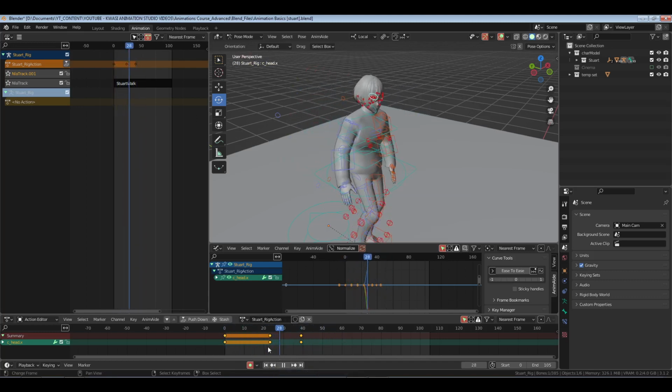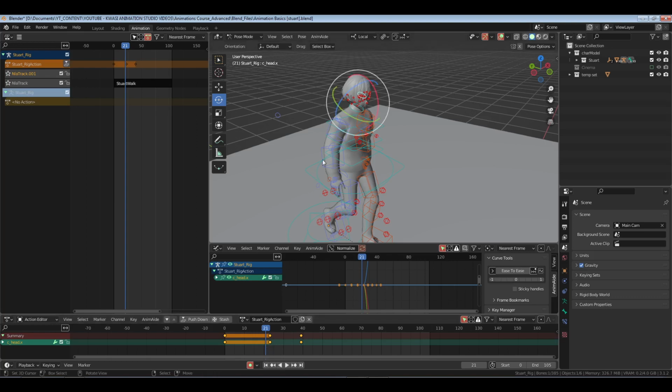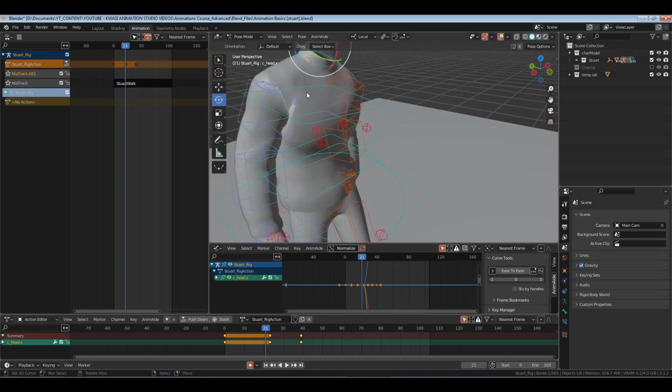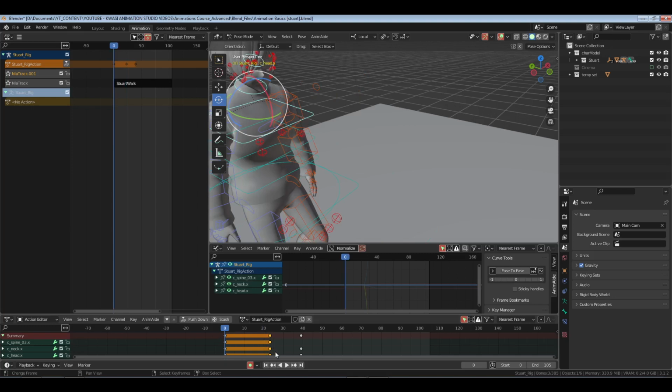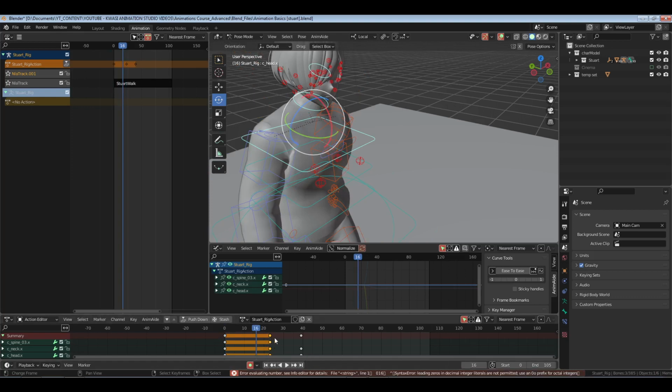All right, so for that, I'm going to have his head turned earlier. So what I'm going to do is select this upper bone, the neck, and the head all together. And I'm going to go back to 0, and I want it to start. So I'm going to go to 16. I'm sorry, 16, and I'm going to kick this back to 16, and then I'm going to make it 23.